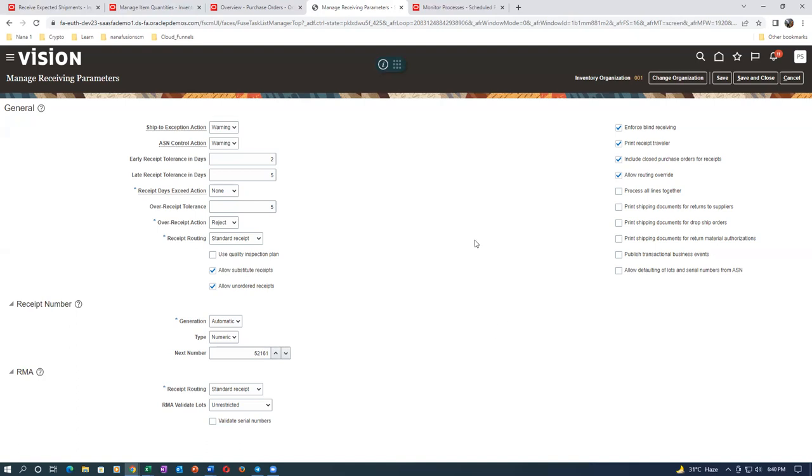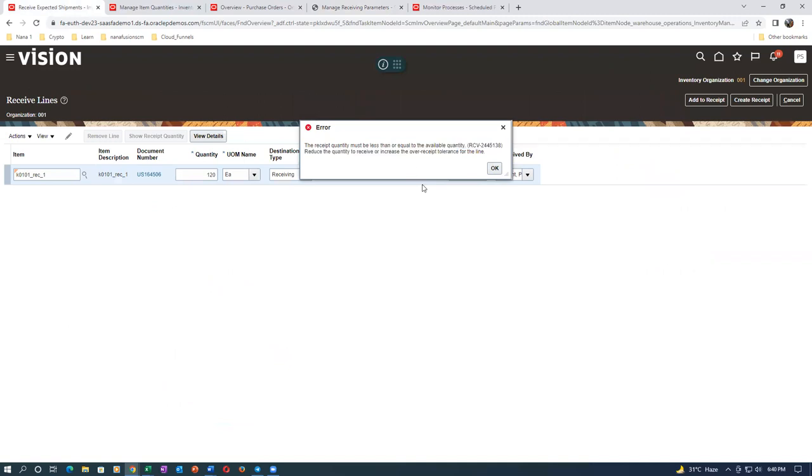Nana sir, about this enforced blind receiving and this tolerance, the maximum allowed receipts that was there. As per you, if you allow this, because we already made him blind actually. In EBS, it allows. Maybe some extra setup is required here or not. I'm not very sure, but will it consider the receipt tolerance? Will it ignore the receipt tolerance?